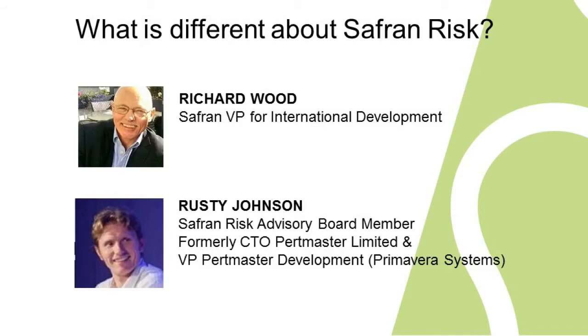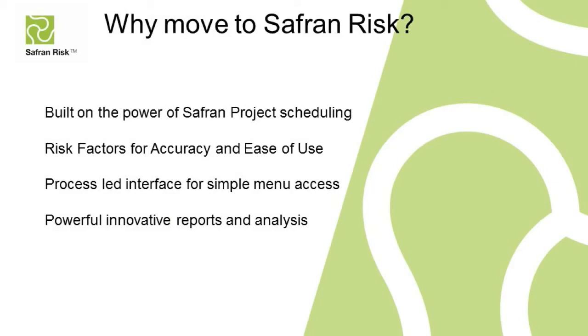Thank you, Rusty. I wanted to quickly summarize what we've covered today. We wanted to answer the question, why would I move from Pertmaster to Safran Risk? And to answer this question, you highlighted a number of features that you helped design into Safran Risk based on your experience at Pertmaster. These include the fact that Safran Risk is based on a really robust scheduler, which is critical to the performance and depth of functionality that we provide. You described risk factors that support accurate modeling, and you showed how easy Safran Risk is to use, even given the robust algorithms that it provides. And we looked at some of the great reports that never made it into Pertmaster but make Safran Risk so powerful.